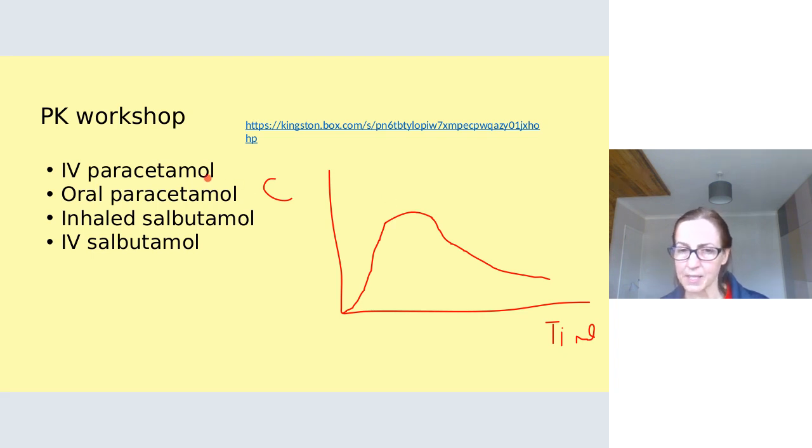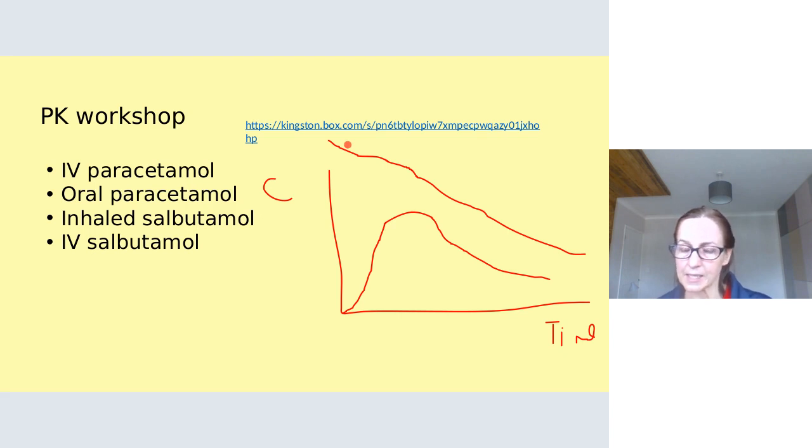If we gave paracetamol IV, so granted we do give it over a period, we don't just give it as a stat injection, but what happens is it comes in up here at a much higher concentration, and then it would sort of distribute, and then you'd find that it would eliminate. What's really interesting is that this line and this line, when it's being eliminated, they're actually parallel to each other. So the rate of elimination is the same. It doesn't matter how you give it, and the half-life is therefore the same. So it's dictated by the drug and not by the presentation.